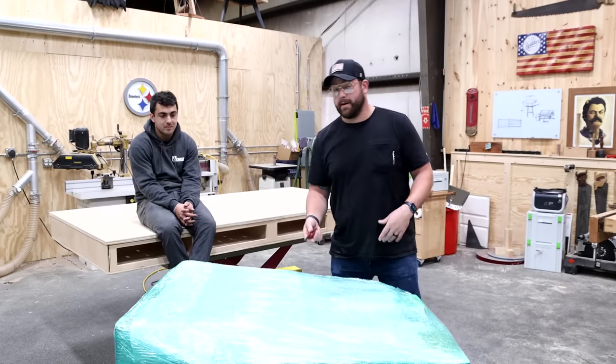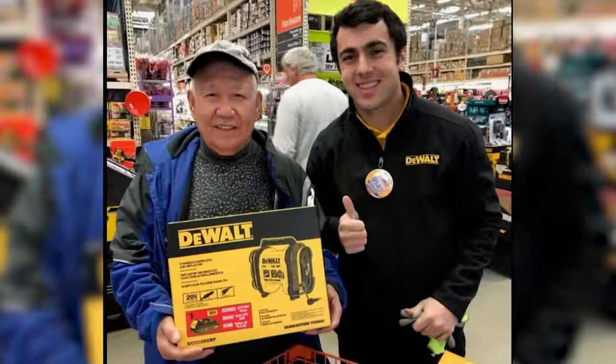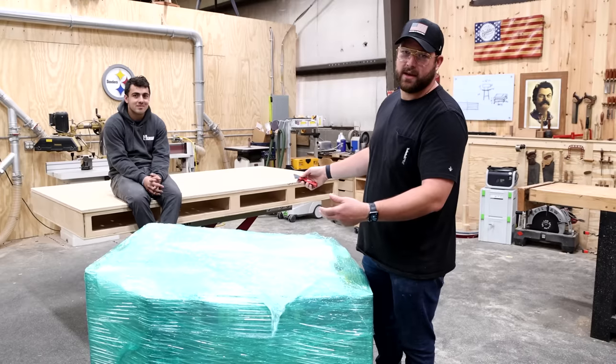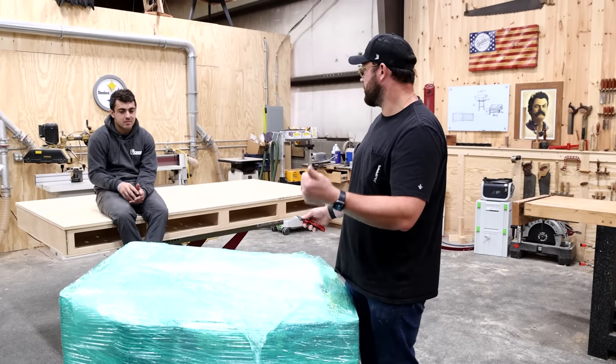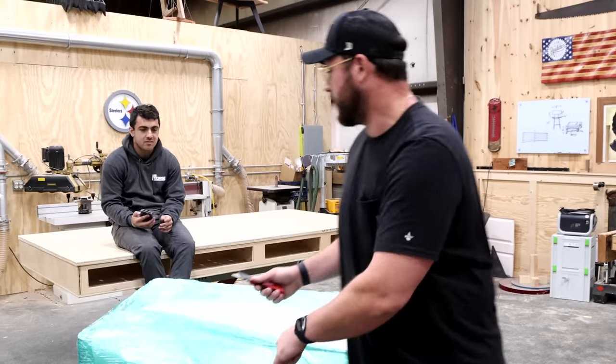For those of you that don't know — and I bet most people don't — Jordan actually worked at a big tool company before he worked here and is an aficionado when it comes to tools. So he's going to be, one, getting the retail prices for us, and two, helping me figure out what tools are broken and which aren't. So let's crack this sucker open.